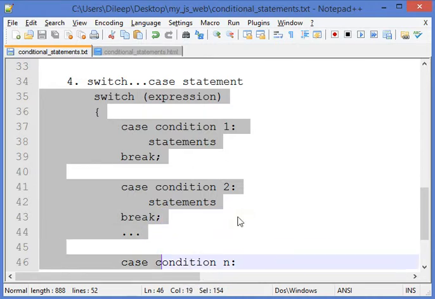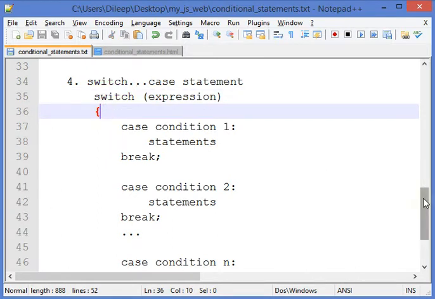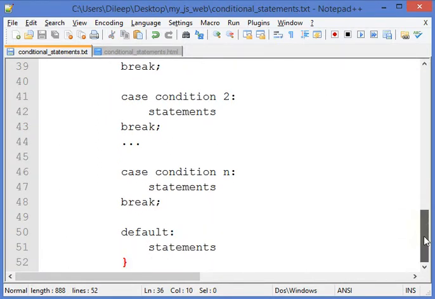We use the keyword switch, then within the parentheses we put the expression, and this expression will basically decide which block of code will be executed. So here is the switch expression, and then the switch block will start and here we close that block.